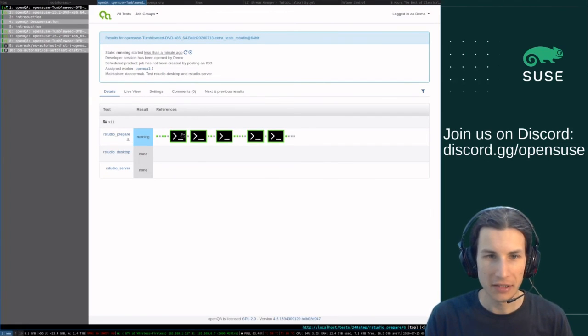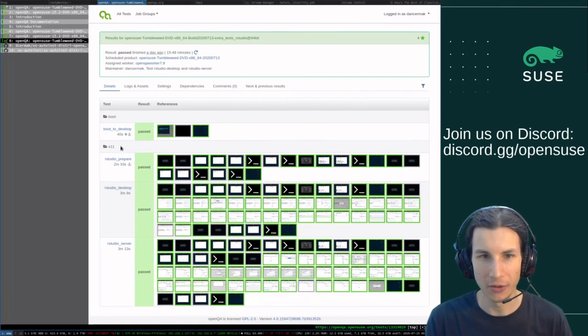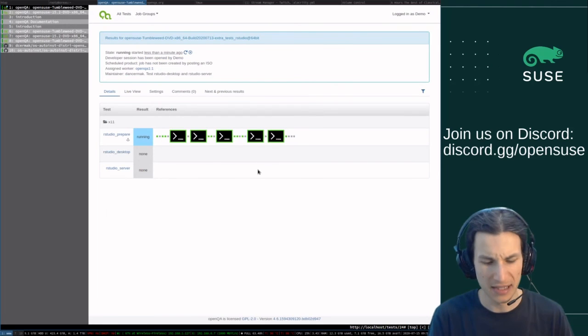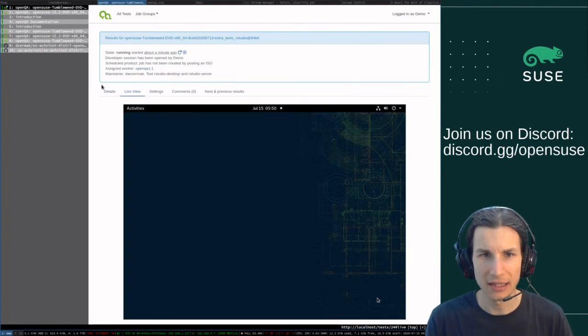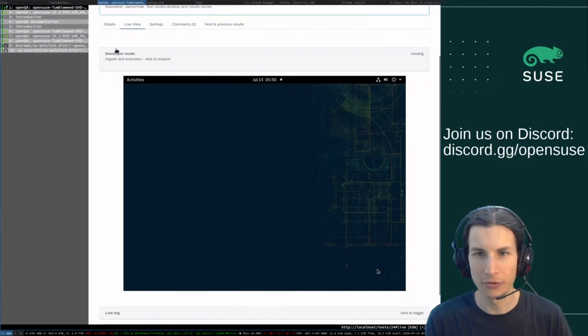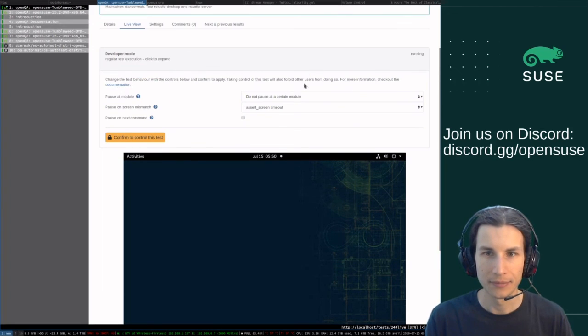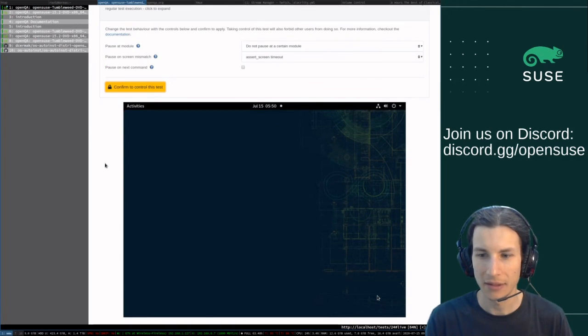Yeah, and unfortunately, as you can see, there's something a little bit broken in the web UI. So it skipped this. If you check the job from which we cloned, that contained this boot to desktop one, it's for some reason completely missing in here. I don't exactly know why. It shouldn't, but let's hope that the web UI will now cooperate. No, please, I want to control this test. Thank you.